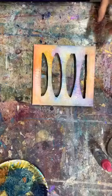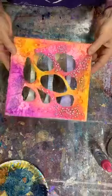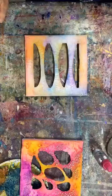Okay, I have been playing a little bit with more cutout canvases. Here's the bottom of one. This is an 8x8. And this will be the top. So again, I used that same color scheme that I just did on that larger one. Not sure I'm going to stay with that, but we'll see. So I've got the bottom here. I have gone over this with a little bit of ink, so it's not just watercolors anymore. However, I would like that to be a little more vivid, so I'm going to get my primary elements and do some work on that.